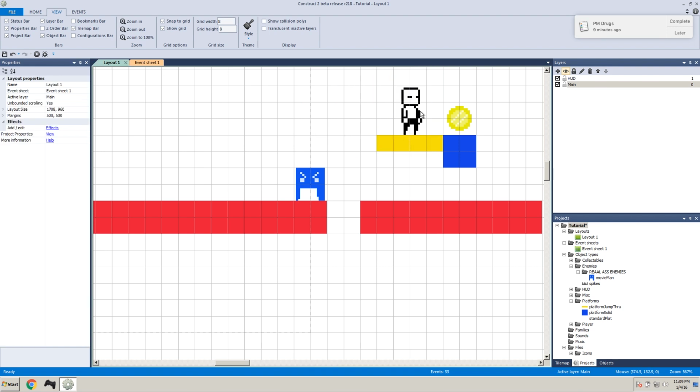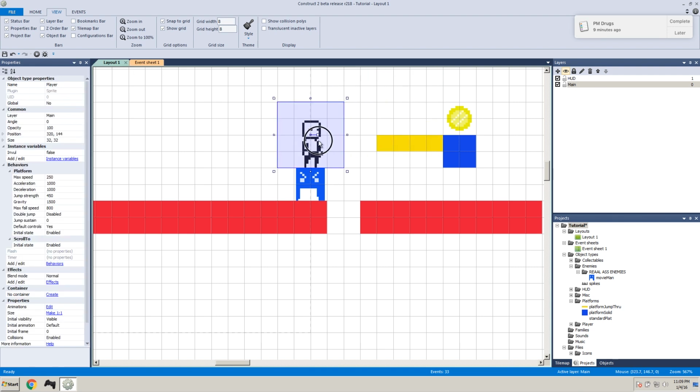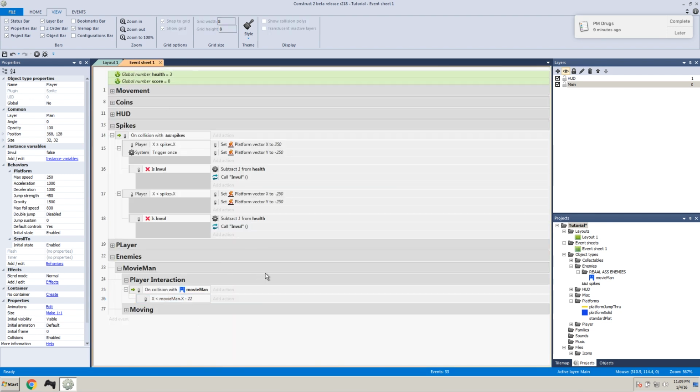I can't tell you why, but sometimes you just have to play around with it. If it's 23, it won't attack, and if it's 24, or sorry, if it's 21, it won't realize what's going on, and if it's 24, then you can also interact with them in different ways. So just keep that in mind. It's something you probably have to play around with your sprites. If it's not pixel perfect, it might not matter.